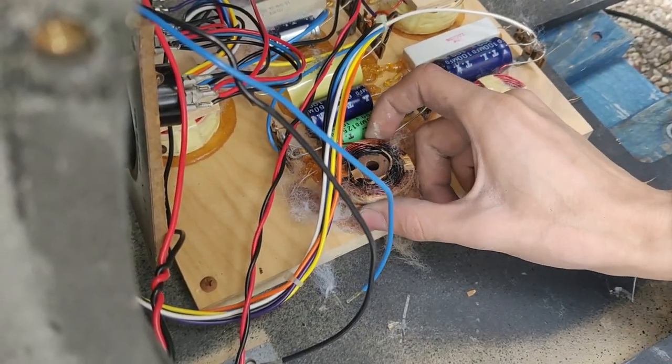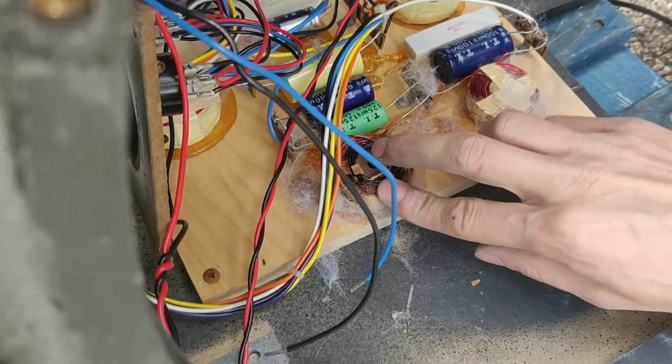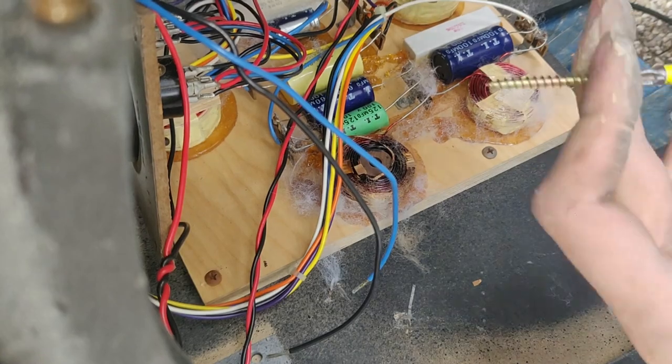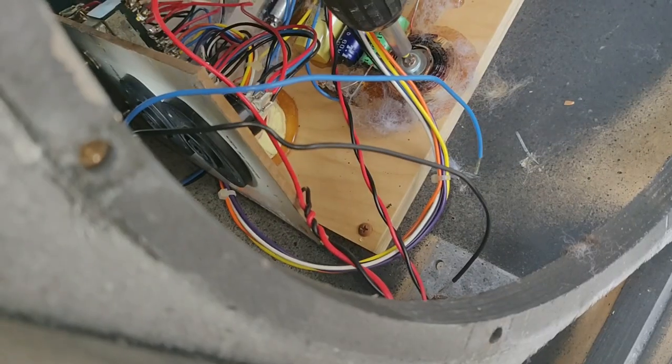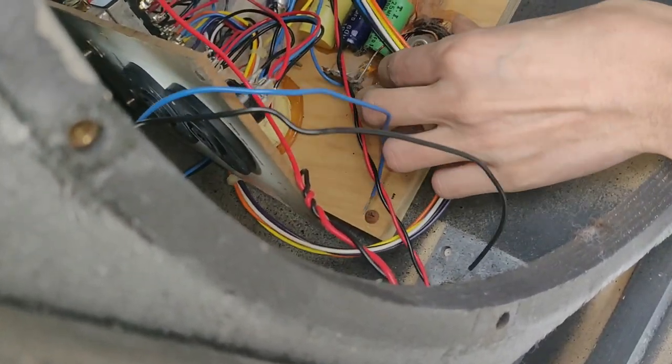I just noticed that one of the chokes for the woofer has come unglued, and just judging by the color of it, I'm pretty sure it's been hit quite a lot, but I'm going to fix it with a little screw and a nut. Alright, this ain't going anywhere.